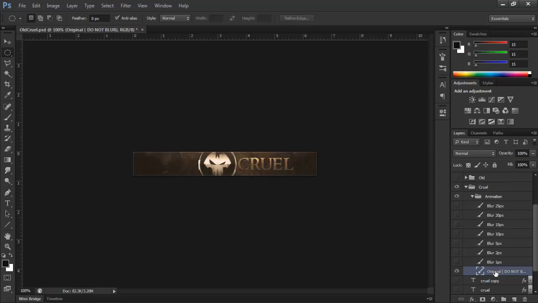So what you do is you go to the copy 7, which is the 7th one, the very top one, and we blurred that one at 25 pixels. And then we went down by increments of 5: 20 pixels, 15 pixels, 10 pixels, 5 pixels. Now when you get to 5 pixels, you don't want to go to 0, you want to go 2 pixels, 1 pixel, then stop. No more blur. Do not blur your last layer.